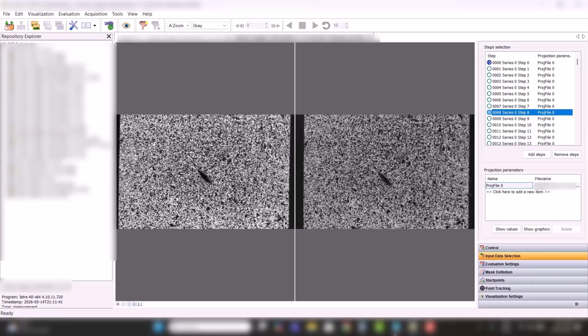It doesn't matter how many images were collected in the image series, how long and drawn out the image series is. Maybe images were collected over days. If your test setup is such that you're performing a DIC correlation on this single image series and you have this main reference step, the first image, then even if you have days worth of images, millions of images, the fundamental idea is that conceptually every single image after the reference image is being related back to it. It's being correlated to that reference image.